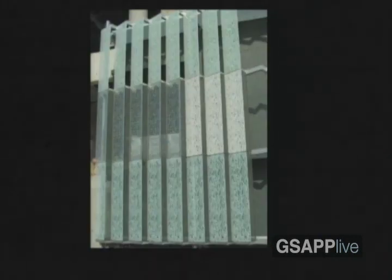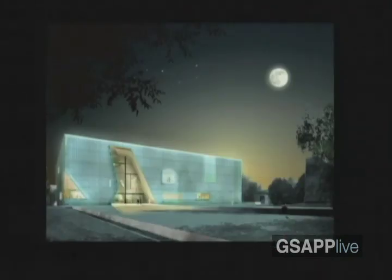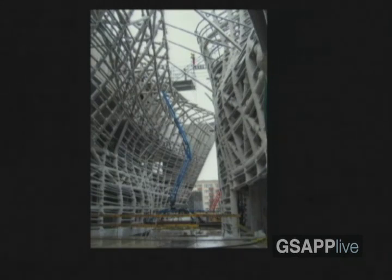So it is based on a kind of zigzag idea. From here, the glass panel has the major role, and looking from here, you can see the copper net, and this perforated copper, and you have a feeling of this stratified, multi-layered facade, also a kind of filigree facade, and of course there will also be a system of illumination. Some pictures from the building site during the last year, and some of them have been taken quite recently also.